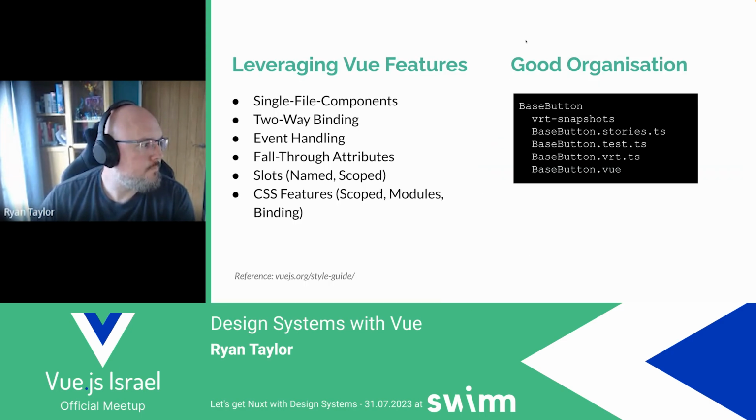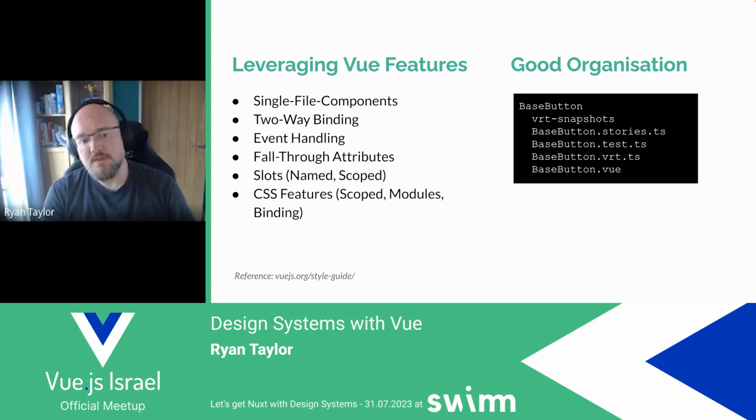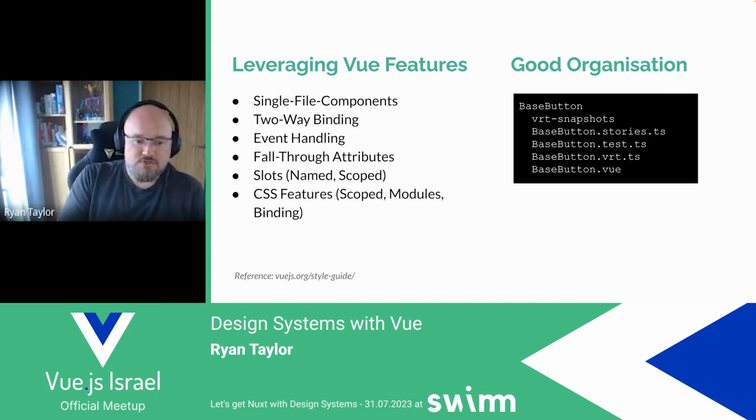I've been working with Vue since it was in alpha, since version 0.1.0, and I've seen it go through all its iterations and changes. I was thinking about what features have influenced the way I think about architecting UI.